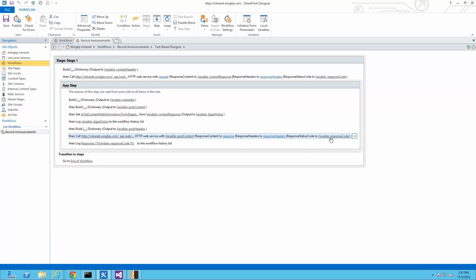I also am getting the response status code, so we can log to the history list the status of our call. And then finally we've added the transition to stage in here. Since we don't have any other stages, this will just end the workflow. If you had multiple stages, you would transition to another one.